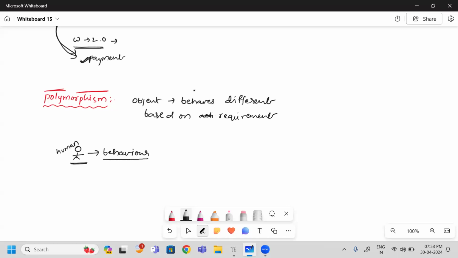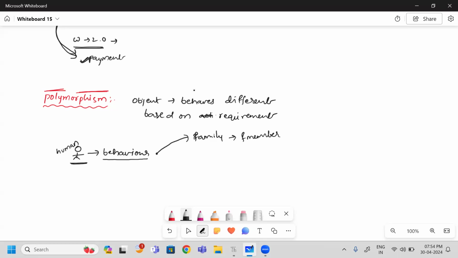Every human has his own behavior, but this behavior changes depending on the place where he is standing. For example, if this person is sitting in the family, how does he behave? He behaves like a family member.